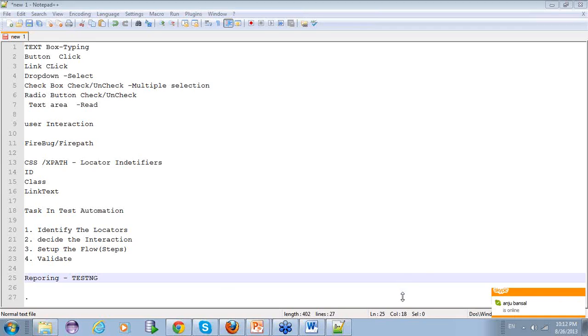Okay, the question is, what is advantage of using Selenium instead of QTP? A very simple major advantage, it is a free open source and it will support all rich HTML5 applications.